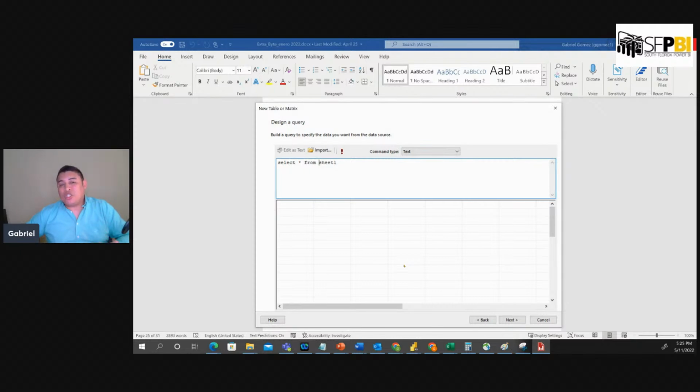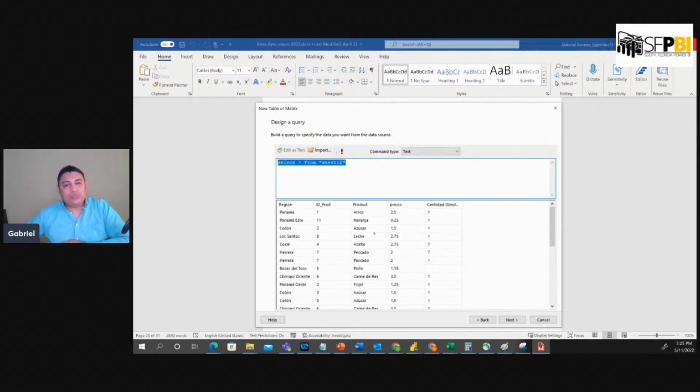In order to get access to the information, you need to put this format to the name of the sheet one. Let me execute this. This sign, the red sign, helps you to execute the action, right? And here we go. Now we are getting access to our data in the file prueba one.